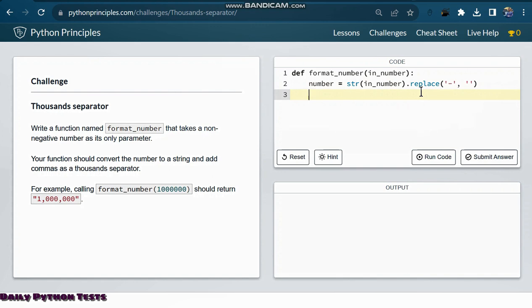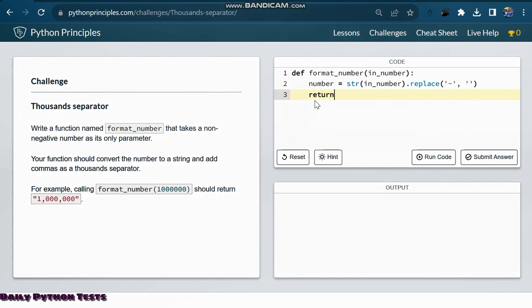Now since that is done, we're going to create a loop that's going to loop through this number, whatever is passed in here, and count the index 1 2 3 and then put comma, 1 2 3 and put comma. So that's what we're trying to do. Since we're doing this loop, it's going to be easy for us to just have an empty string.